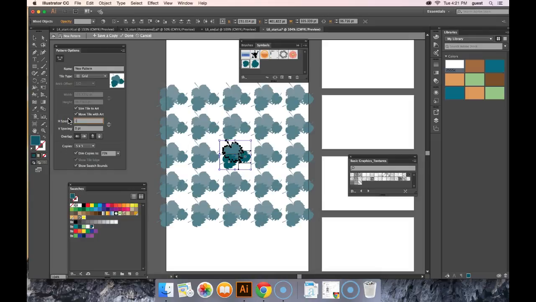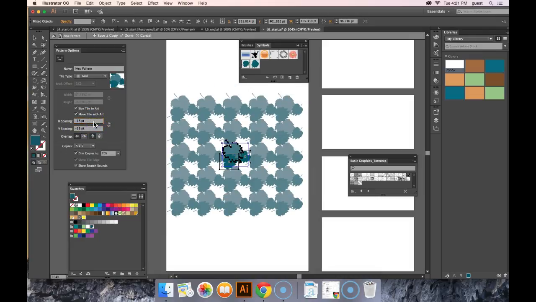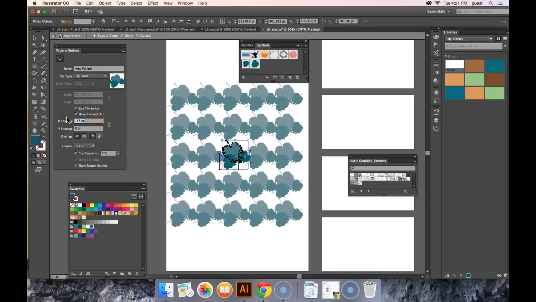We're going to change it to -18. Now we're going to change the V spacing to -18. And you can see how it also changes the spacing by making them overlap more. But we're going to go back and change these to 0. I just wanted you to see how you can make these changes.